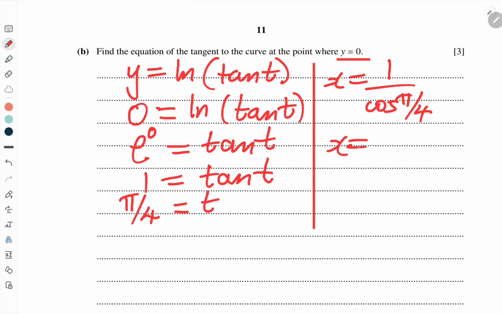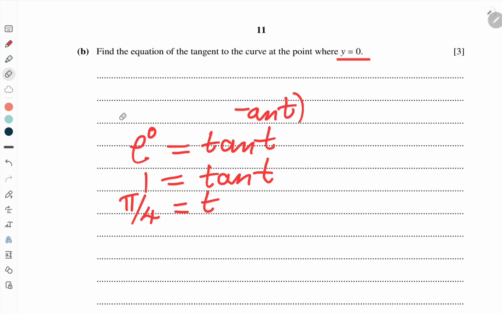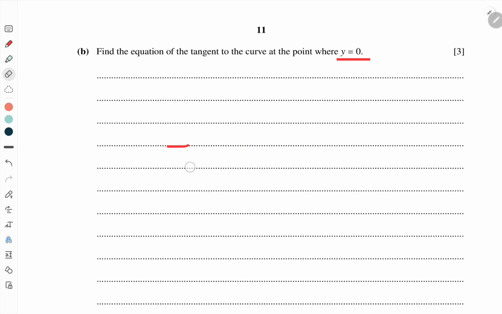So if we take our calculators to evaluate that, what are we going to get? x is square root of 2. So we now have a pair of coordinates. x is root of 2. So my x is the square root of 2 and my y is 0, which means now I can make progress to find what I'm looking for, because I know my point: x is square root of 2 and my y is 0.